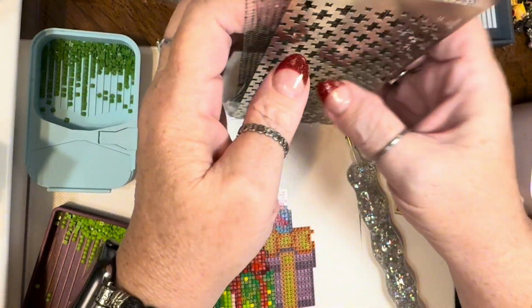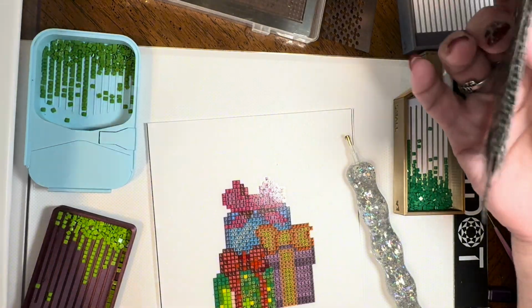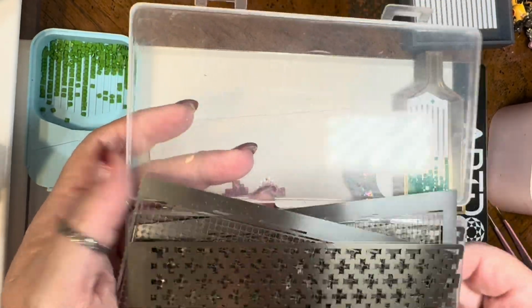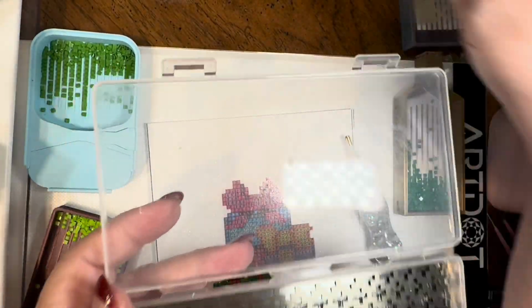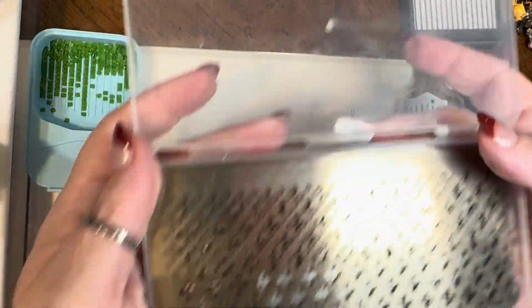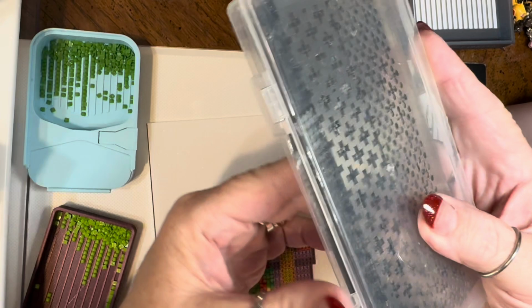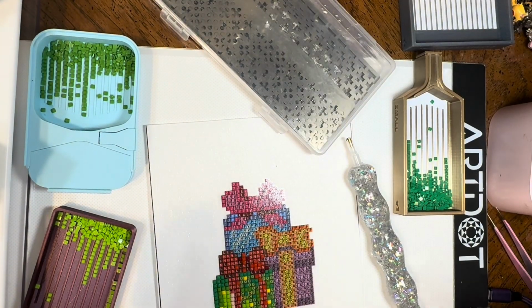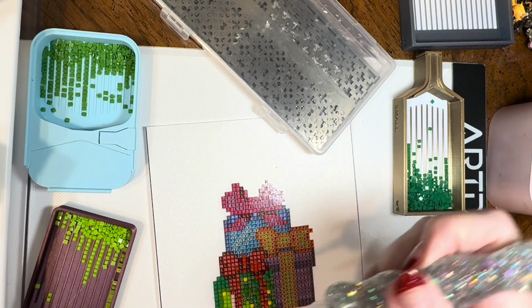and one of the reasons that I ordered the set is because it came in this nice case, so I have a case to put my rulers in, and they're always next to me. If I take an art container, if I'm going to be out of town or something, I just close this up and stuff it right in so that my ruler's always with me. So that is how you go about using diamond painting rulers.